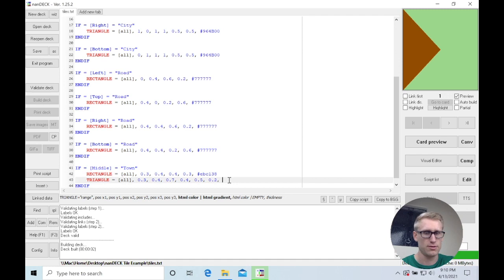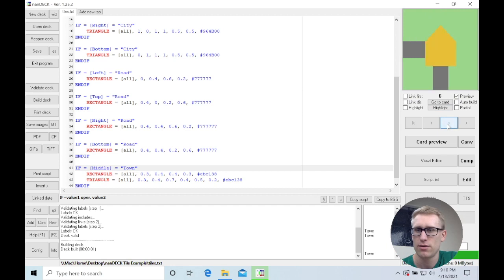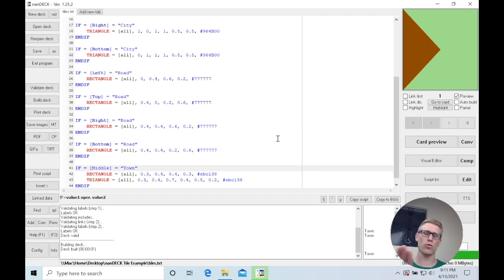But I'm sure this will be just lovely. Middle, we can see we've got some values that are town here. Let's give it a roll. And look at that beautiful little house. You got the one that isn't connected to anything. And we got all of them here. So that's it, right? You can see how we're looking at it very much from a Carcassonne style perspective. But if you were making any kind of tile game where the tiles connect together, there's probably some similar concepts here that you could use, especially using the conditions to determine what is going to be drawn.